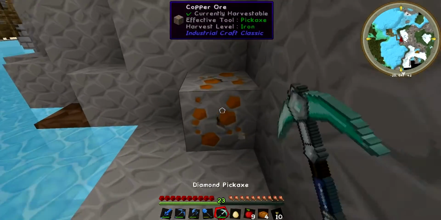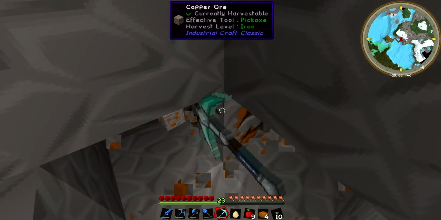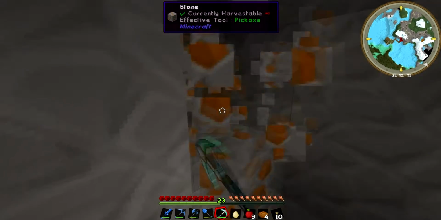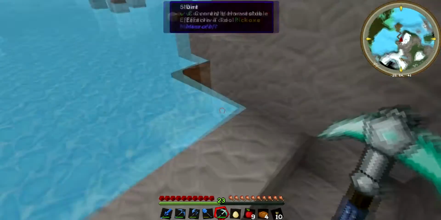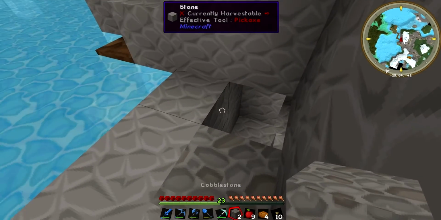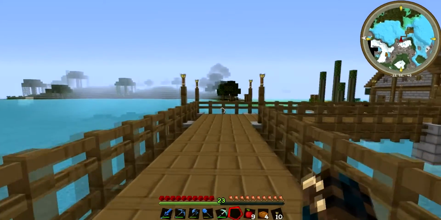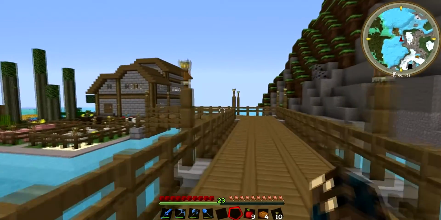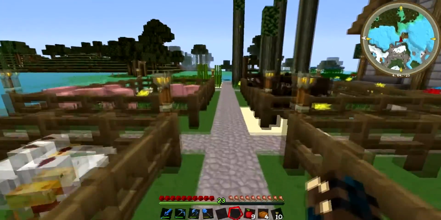Let's quickly grab this a minute. Now, anyway, I digress. Today's episode is going to be very much getting stuck into some of the mods. So there you go, nicely patched up. Let's make our way back, and we're going to start using ProjectE, which as you can see in the inventory screen, I've already got up.